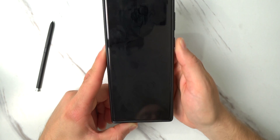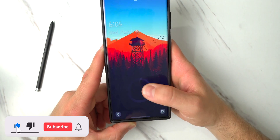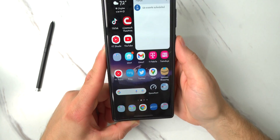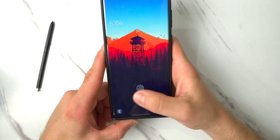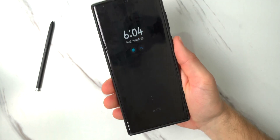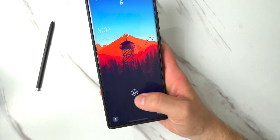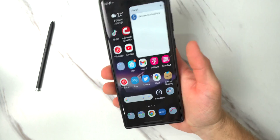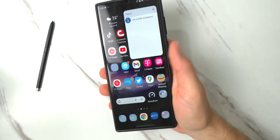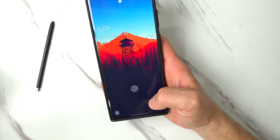And it worked. Now let me hit a little bit to the right — and that worked as well. Now a little bit down — that worked. Now a little bit to the left — and that worked. So now whenever you pull out your phone, you don't have to be cautious about where the fingerprint sensor is; just put your thumb down anywhere near that area and it will unlock. I put it even a little bit further away and it actually surprised me that it unlocked.